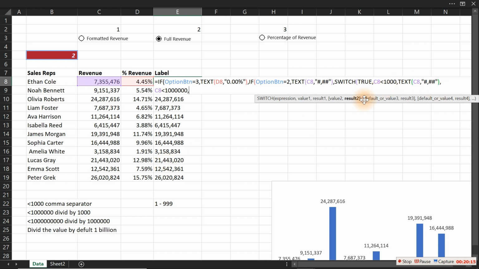For the result, we want to use the text function. Please, if I say for the result, I'm looking at this particular part right here. It shows you what you need to do next. So using the text function here, I will make sure I reference this and divide this by 1,000. Do you get that now? Put a comma right on it. And over here, we're going to do 0.0. And here we go. We're close.